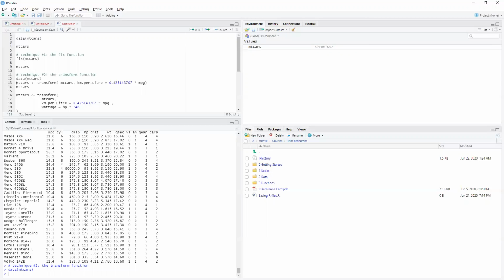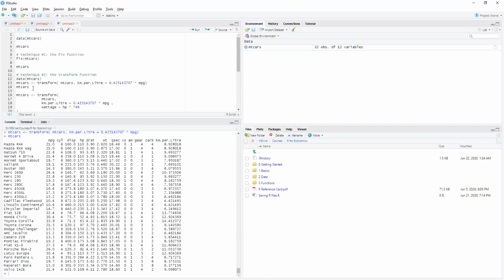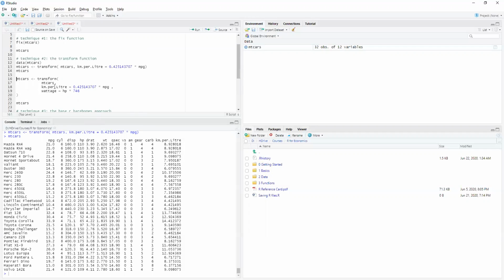All right, let's bring in our data set again so we clear it. And now we want to say, well, this is all great, but I don't use miles per gallon. I use kilometers per liter because I'm Canadian. So if I know the conversion from miles per gallon to kilometers per liter, I can just simply put that in. And then I've now got a new column based on the miles per gallon that I can now use in my analysis. We can also do multiple columns at once with the transform function.